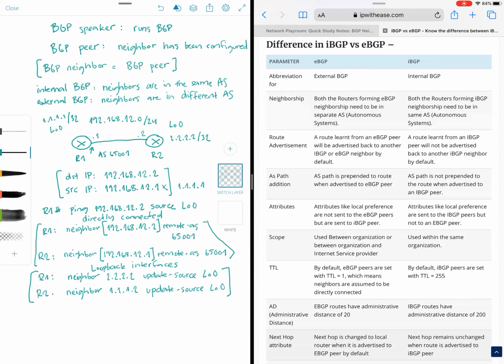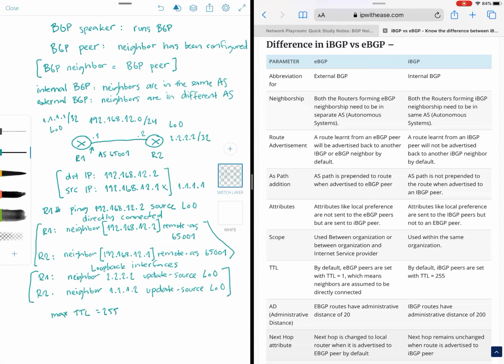And this is how you prevent those loops. Now the maximum value for TTL is 255. Let's write that here. Max TTL is 255. The default value for eBGP is 1 and for iBGP is 255.